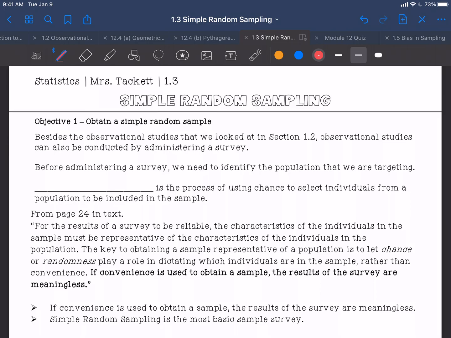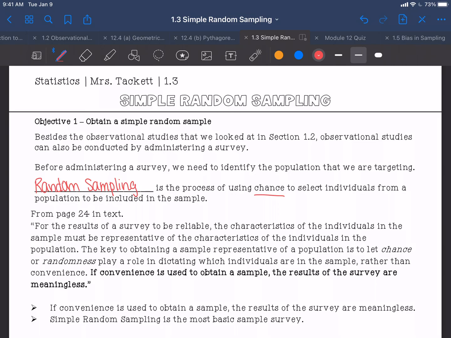The process we do that by is random sampling. It's the process of using chance to select individuals from a population to be included in the sample. So, there's a little blurb from your text there.